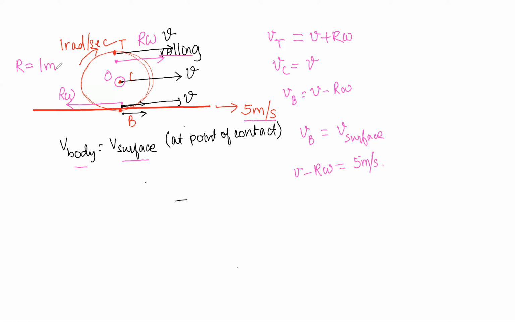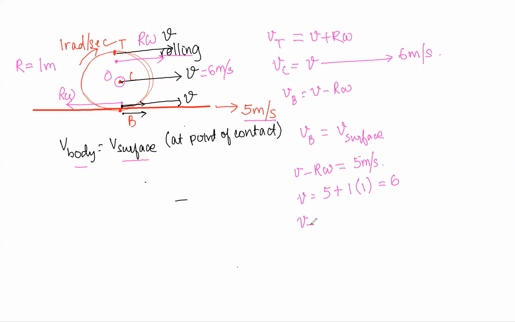For those of you who paused the video, you should have gotten an answer in terms of R, just because I didn't give you R. तो v का वैल्यू कितना होगा? v will be equal to 5 plus r omega. तो r omega कितना है? r is equal to 1, omega is also 1, so v is equal to 6. मतलब सेंटर पॉइंट का जो वेलोसिटी है, that is 6 meters per second. तो व्हील कितने स्पीड से आगे जा रहा है? 6 meters per second. I will also explain this to you in a more normal, layman kind of way, लेकिन पहले इसको सॉल्व करते हैं.